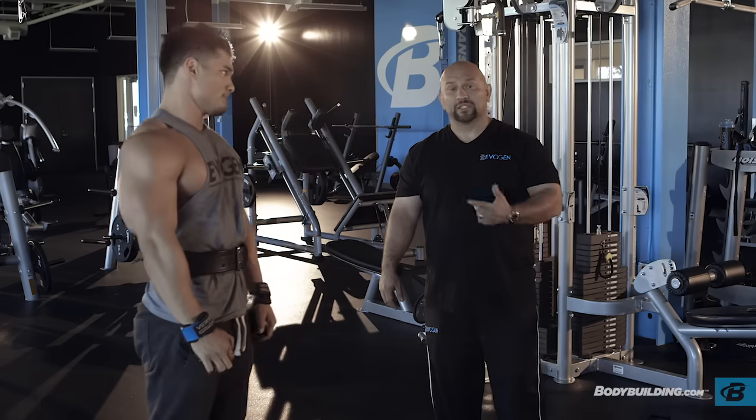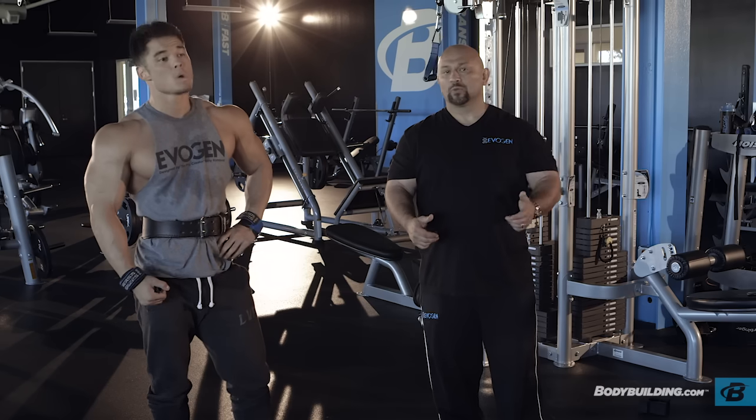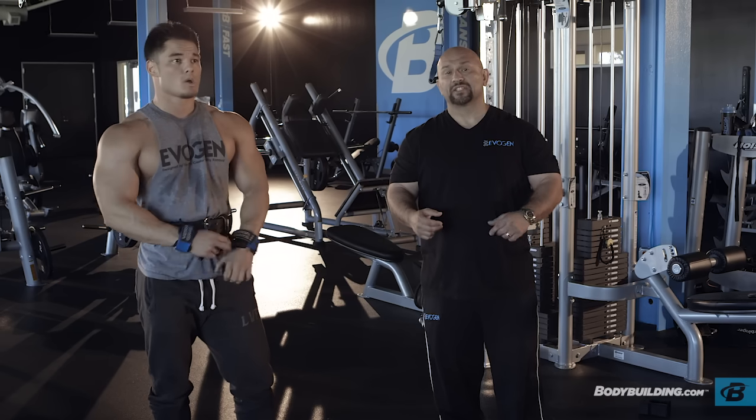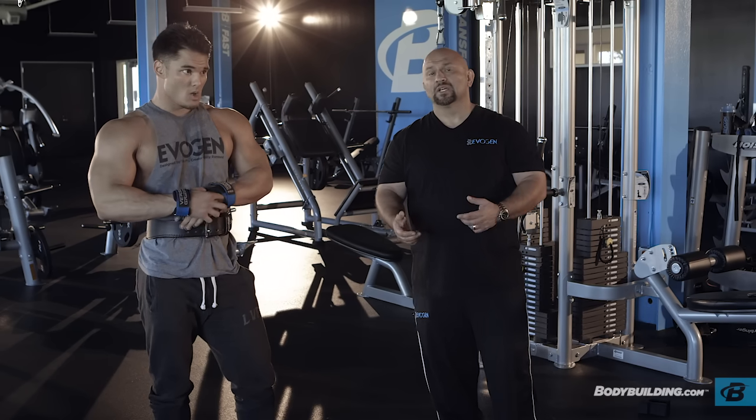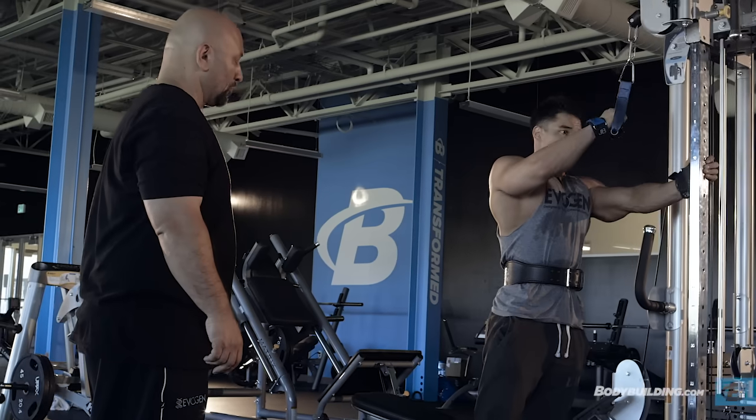Due to the fact that he was actually feeling really good, warmed up, with no issues with the wrist, we went straight into a working set. So again, improvise. He feels good. We did one warm up, went into the second set as a working set instead of a warm up, and then we're gonna do one more working set, and then go into the next exercise. Let's go, come on.